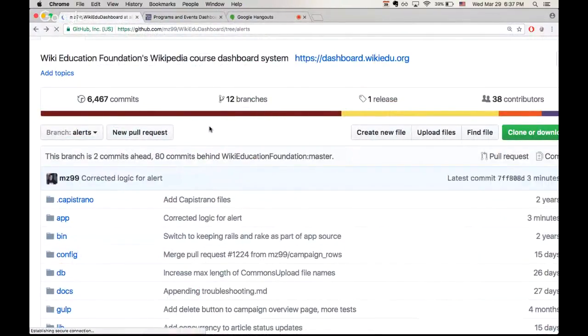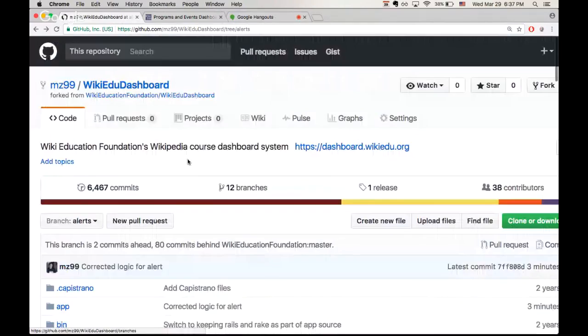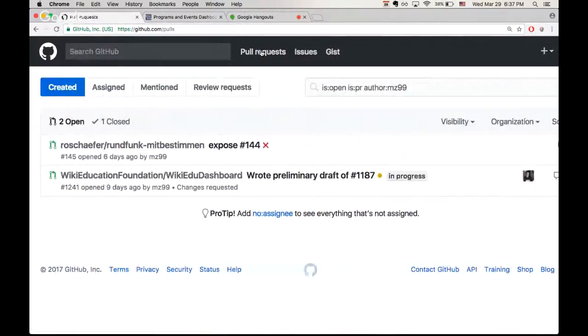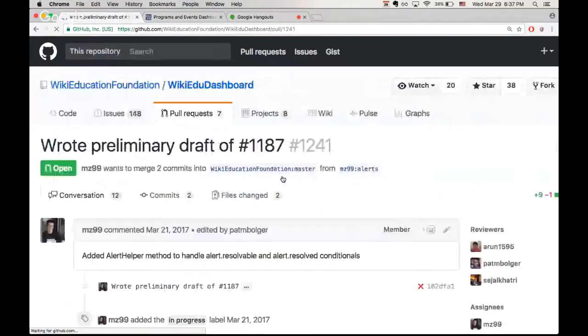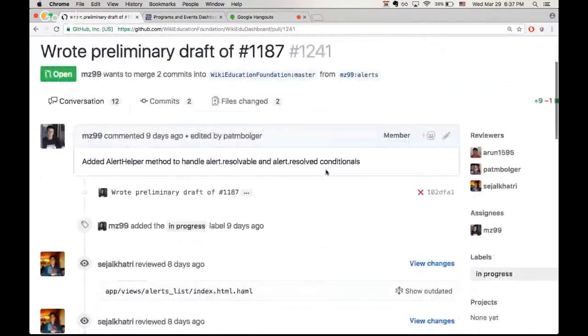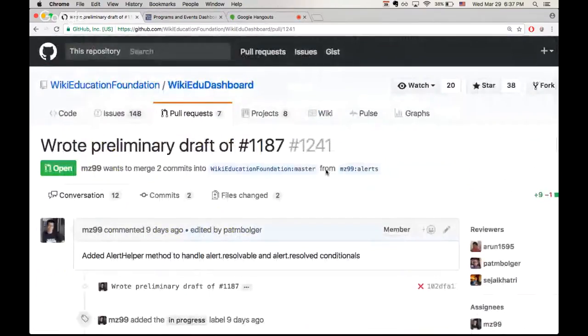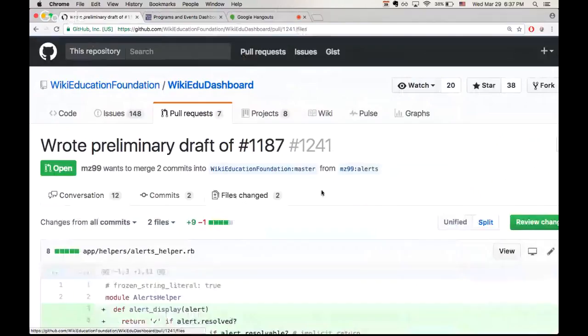So if we look at the pull request, there we go. So now go up to here. Let's look at that. Why don't you click on that and make sure that you see your changes in there. You probably have to go to Files Changed at the top there, Michael. Yeah, see where it says Files Changed, two files? So there you go. You see your changes in there now, right?